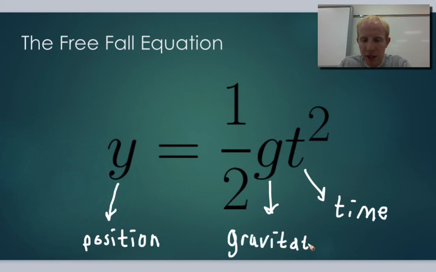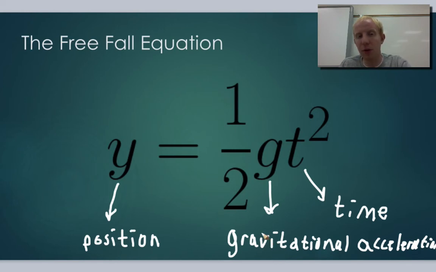We'll look at this on the next slide, what it actually means and how we find it. This is the gravitational acceleration, or basically how much you accelerate because of gravity. Gravitational acceleration is a really long term, but it just means how fast gravity is pulling you down. You may be wondering, where does this equation come from?